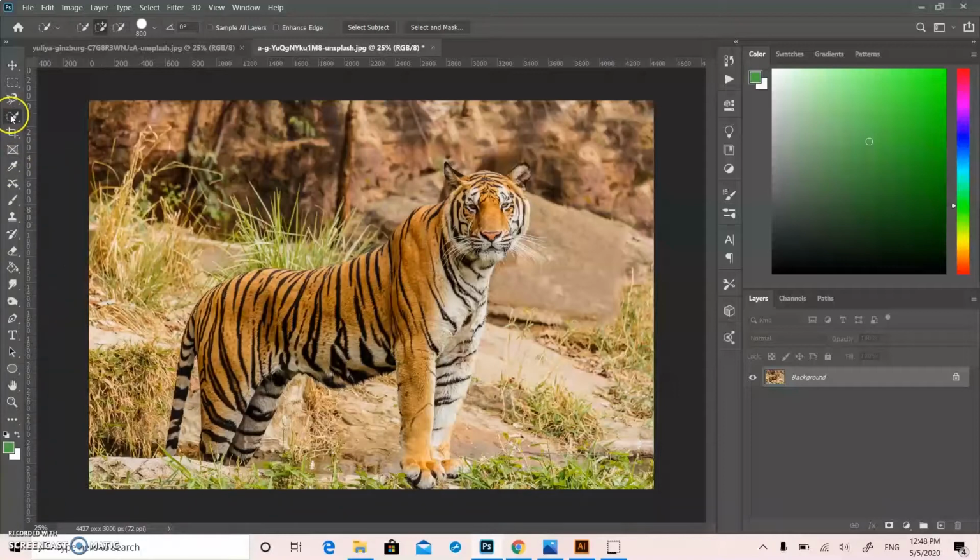If you have the 2020 version, you can try to use the object selection tool. Usually it doesn't work for this type of image, but if it ever does, that actually worked. Okay, and then just make sure you make it look better with the quick selection tool.